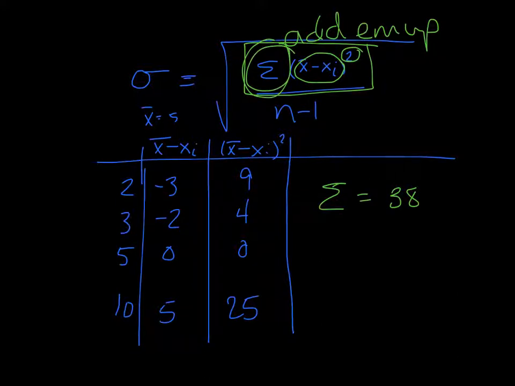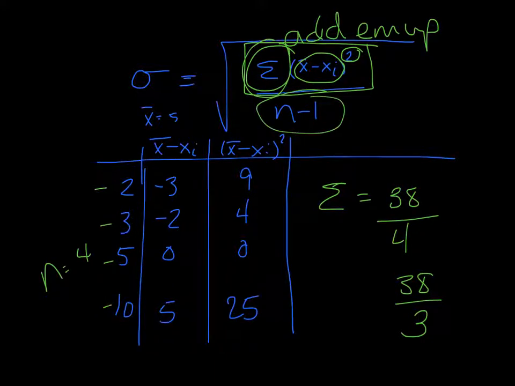Now, depending on what formula you're looking at, some of them tell you to divide by how many there are, 1, 2, 3, 4, so n equals 4. Some tell you to divide by 4. Some tell you to divide by 1 less than that, 3. It all just depends. The newest one I've seen is with the 3. So 38 divided by 3 gives me 12.6 repeating, but that's not my standard deviation, because I squared all of this, so these are way too big, so I need to square root that. And I get that my standard deviation for this one is 3.56.